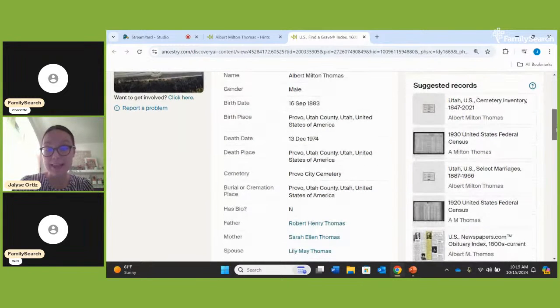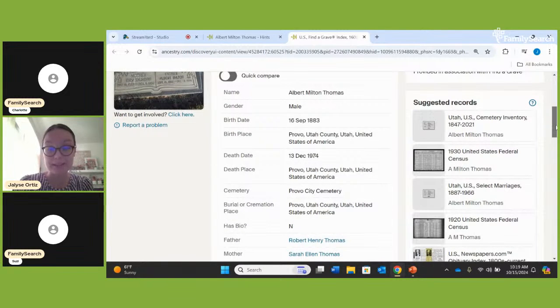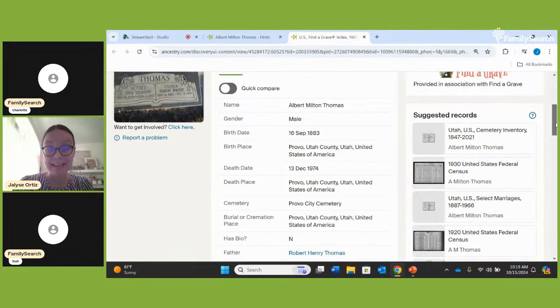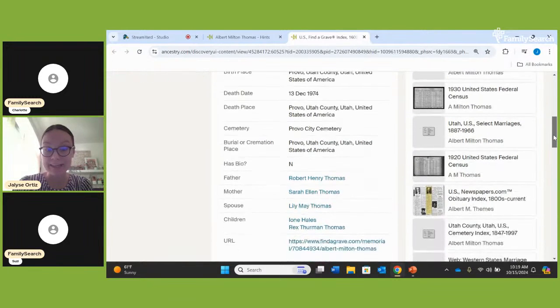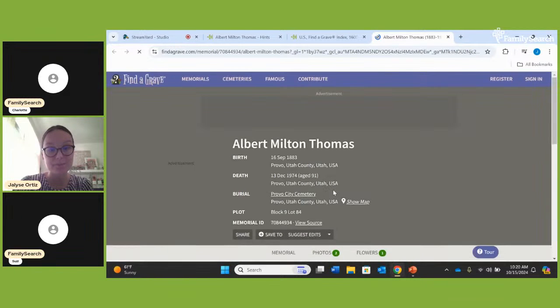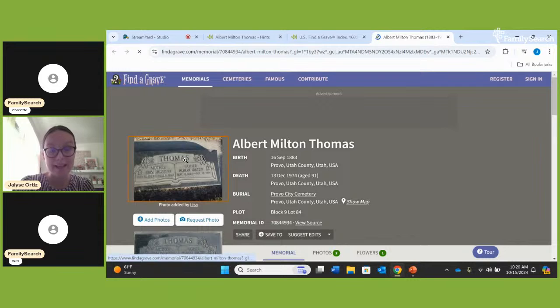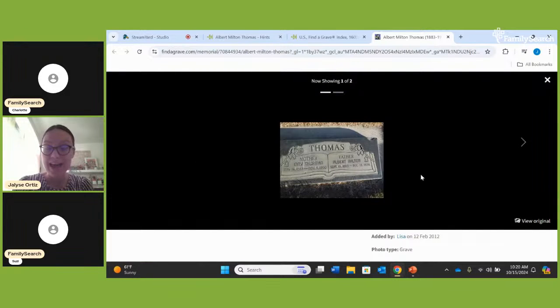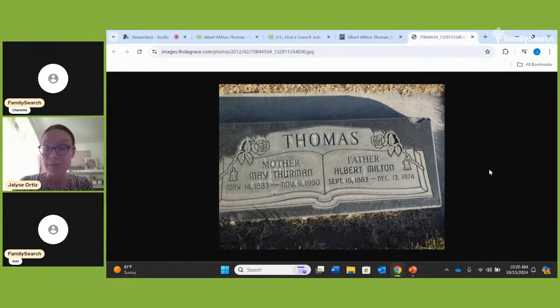So here I get this information about Albert Milton Thomas. I have his birth date, his death date, where he's buried, etc., and some additional information. I'm going to go ahead and click on this Find a Grave link here. And then I can click on this photo here, and I see if you click on View Original found at the bottom right-hand side of the screen here, it opens it up into a new tab, so it's quite larger to see here.